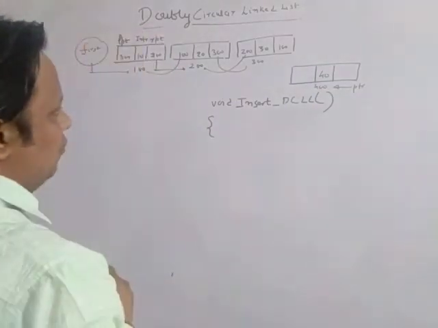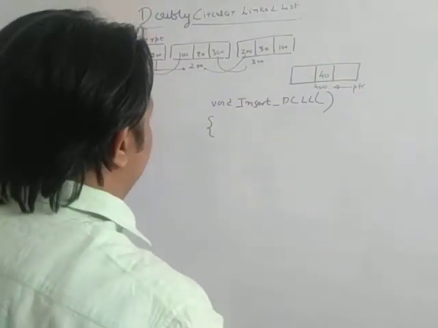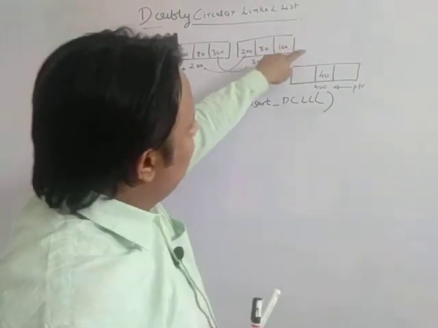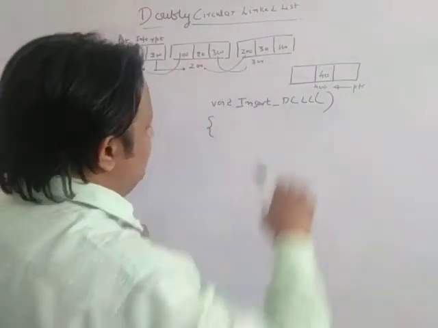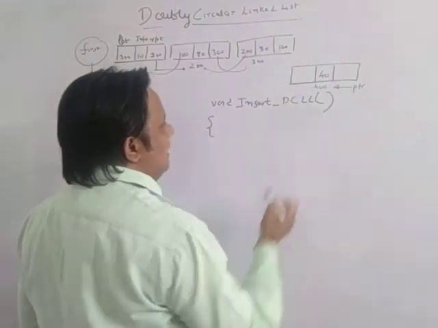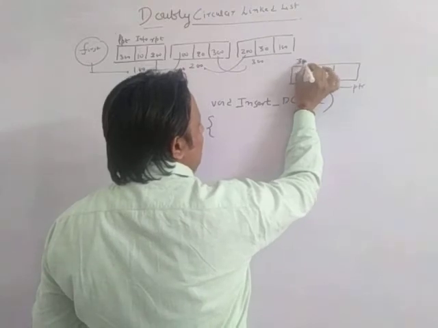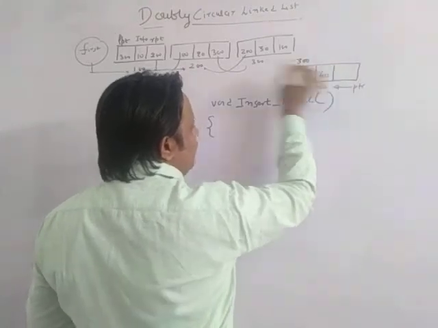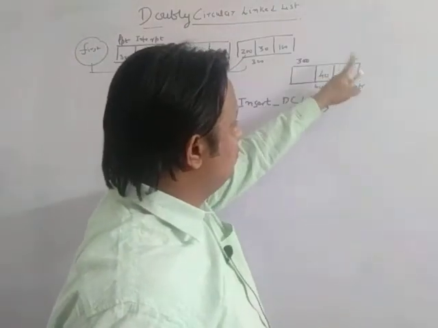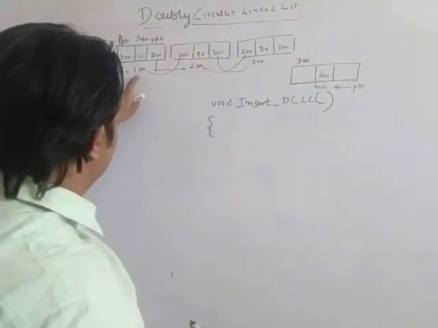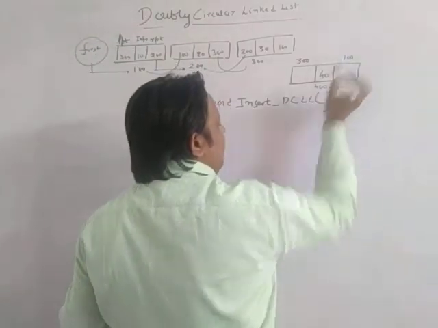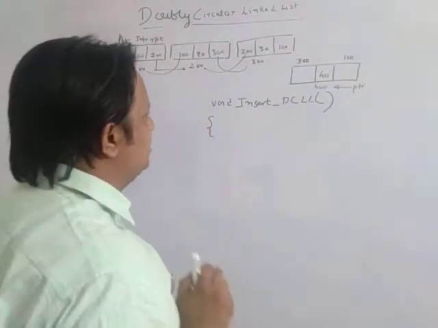Now tell me what are the changes that will happen when I insert the node at the end. Try to fill the blocks which are empty. Since this is your last node now, the left pointer should contain the address of your left node, the node just before this, which is 300. This is the RPT, and the RPT of the last node should contain the address of the first node. What is the address of my first node? The address of my first node is 100, so I want 100 here. So, two changes.